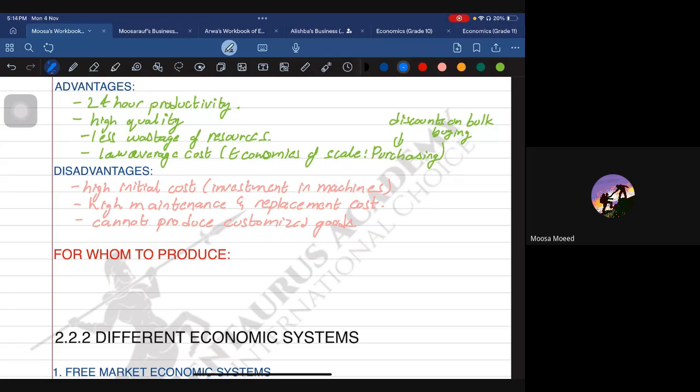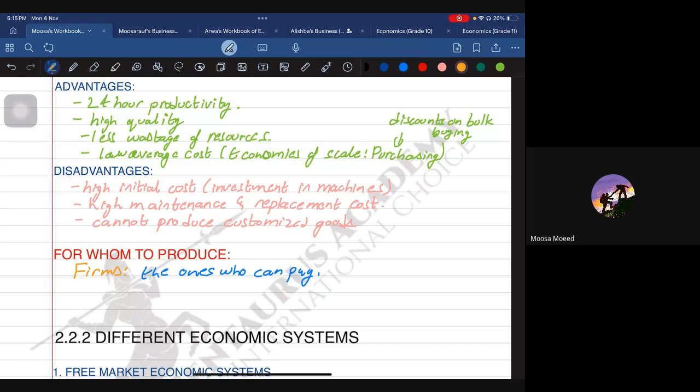Sir, it depends. Yes, it depends on the type of product, whether it is cheap or expensive. But again, whatever the product they are selling, they want to see whether the people are going to buy the product or not. So they usually make the product for those who can pay.